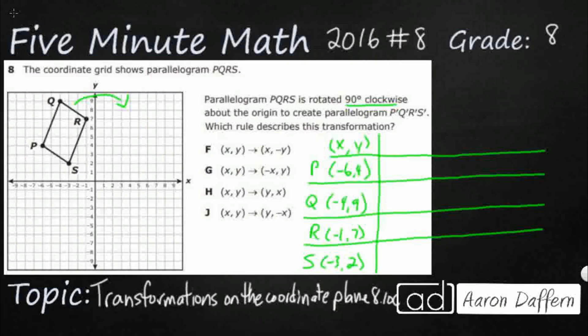F says we're going to just change it to (x, -y). So we're going to take all of our x's and keep them the same. We're going to take our y's and change it to negative, or if it's negative, change it to positive. So we're going to go to (-6, -4). Look at that, I can already tell you it's going to go in the wrong direction. It's going to go down there. So (-4, -9). So (-4, -9).